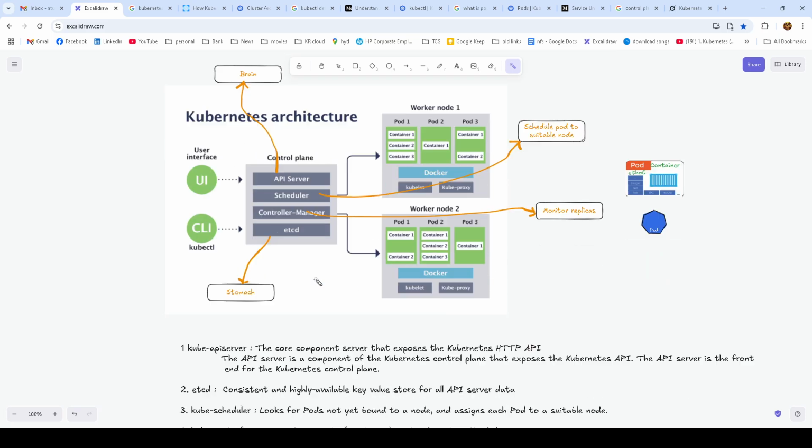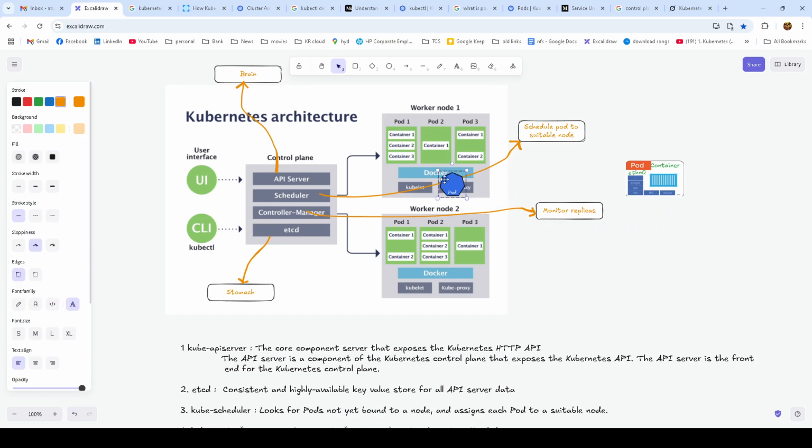Scheduler. What does the scheduler do? It schedules a pod to a suitable node. There were too many nodes and too many jobs coming, and jobs always execute in a pod. So it's the scheduler's decision where to run the pod: whether the pod will come on worker node 1 or worker node 2. And how does the scheduler decide?